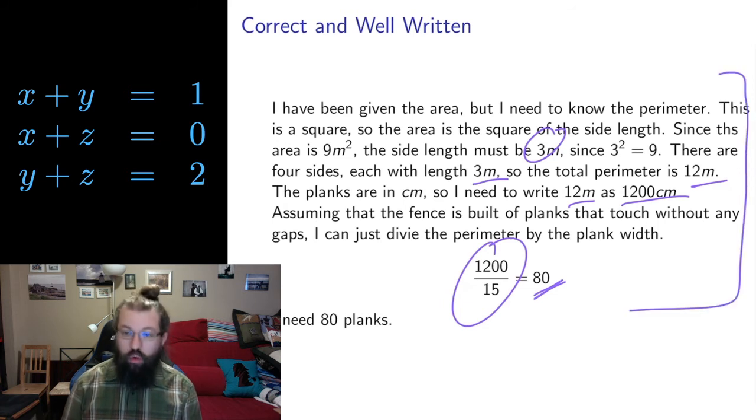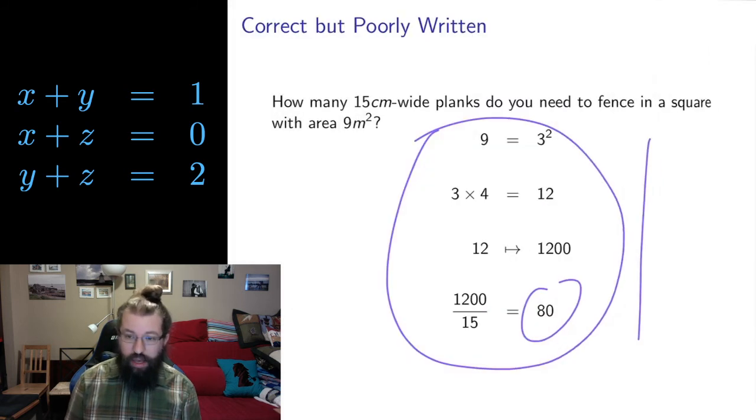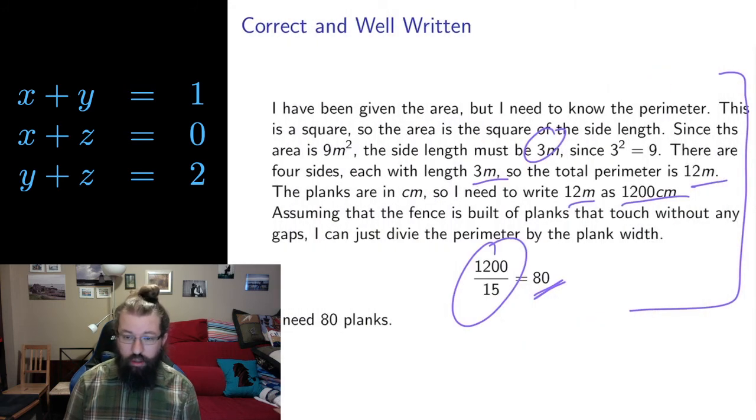And this nice, lovely, or at least reasonably well written. I don't claim that my writing is perfect. But it's full sentences. It's a nice paragraph. It's organized. It tells me what I'm doing. So I sort of went back. It tells me what these 4 lines actually mean. So these 4 lines are still the only calculations I'm doing. But now they have context. And that's really what it's about. It's providing context for your calculations. So that your reader knows what's going on.